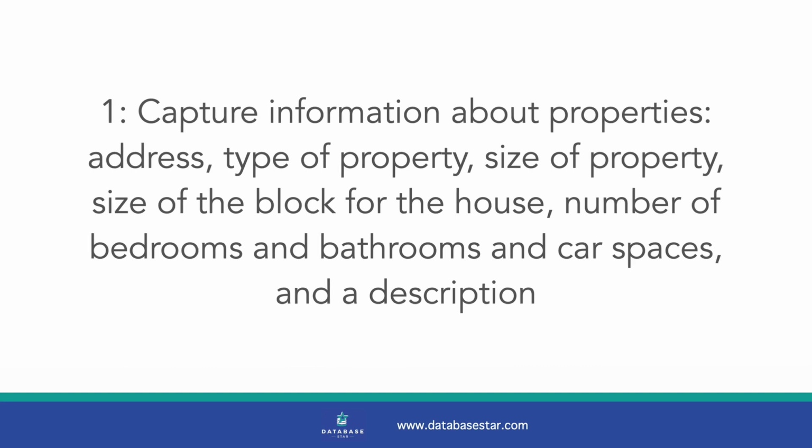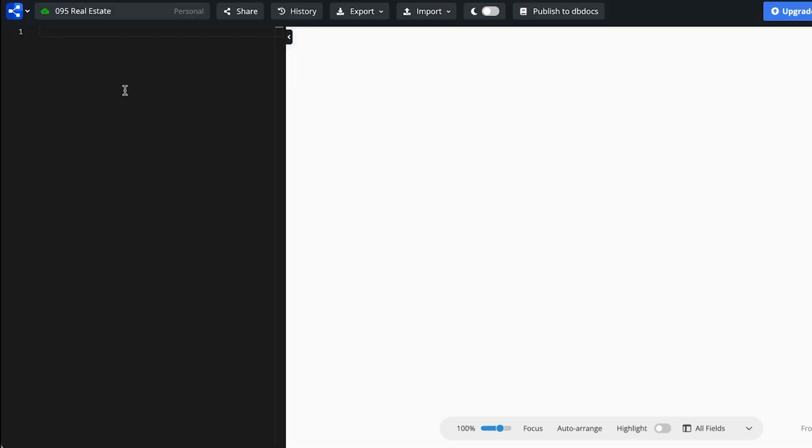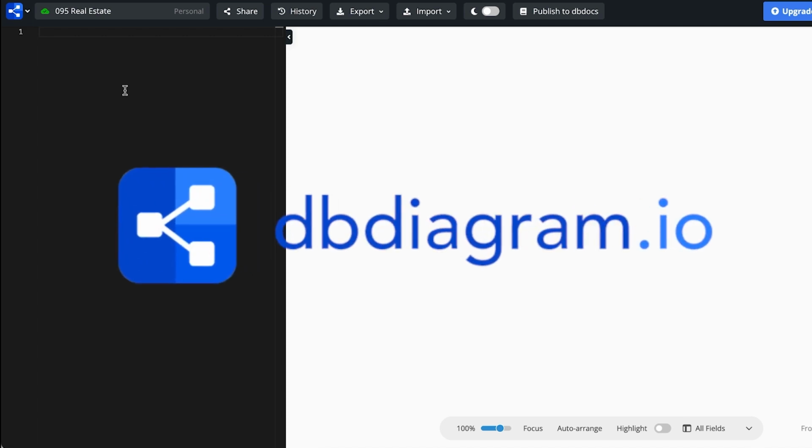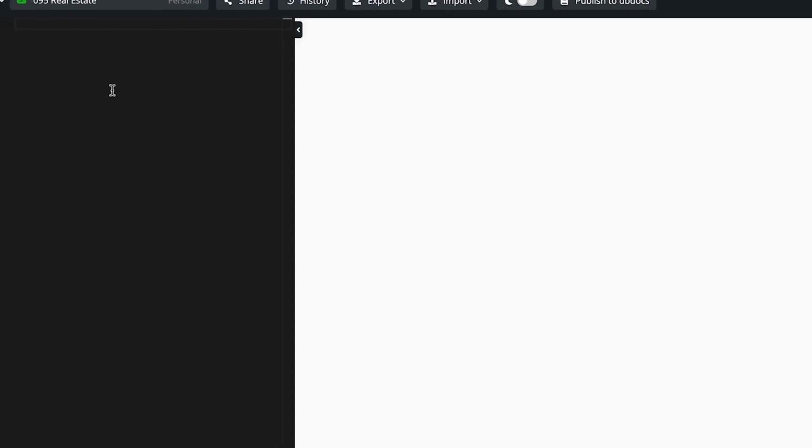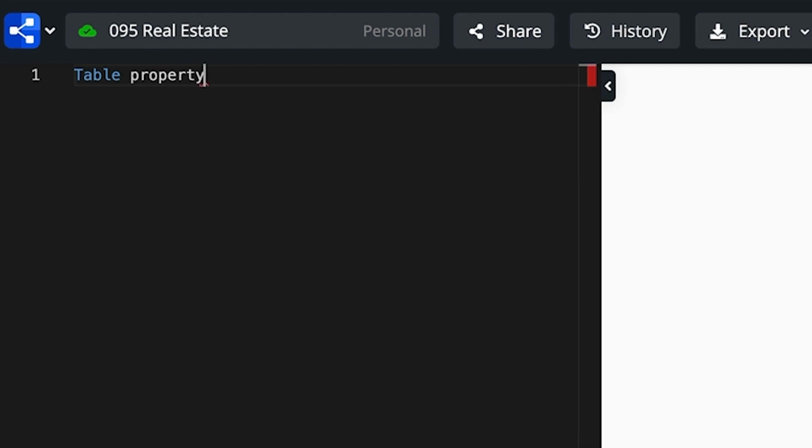Let's get started with a diagram. Here is a new blank diagram. For the keen observers among you, something may look different. If you've seen any of my other database design videos, you'll notice this looks a lot different, and you would be right. I've started playing around with a new database design tool called DB Diagram. It's got a range of cool features, and the way you create a diagram is by typing text on the left panel and the diagram is drawn. I'll have a separate video on this tool and how to use it in the future, but I just wanted to point that out. So let's start with our diagram.